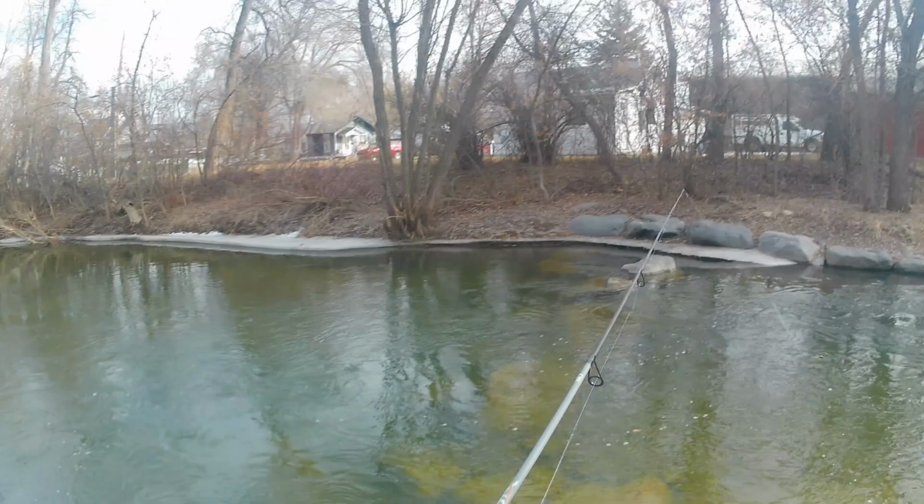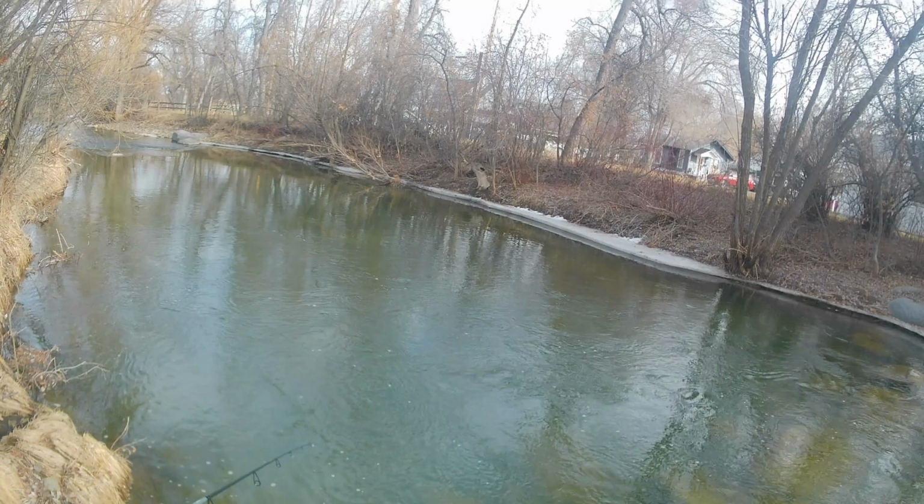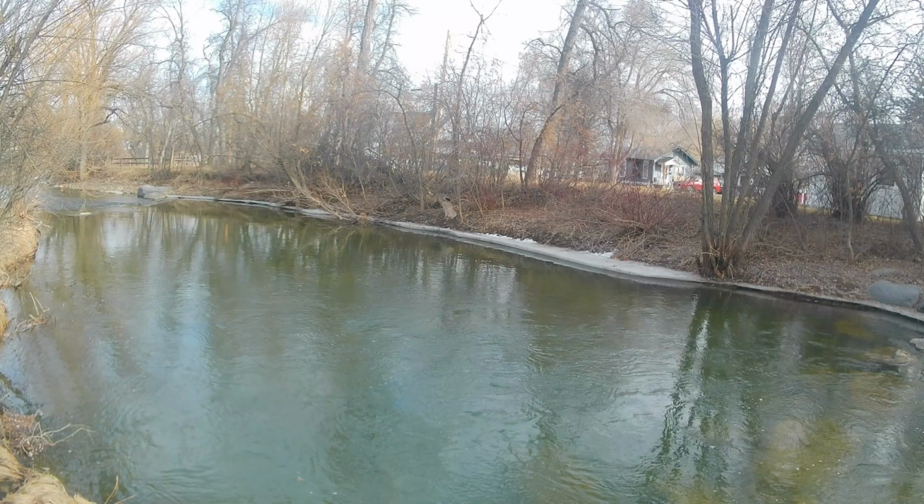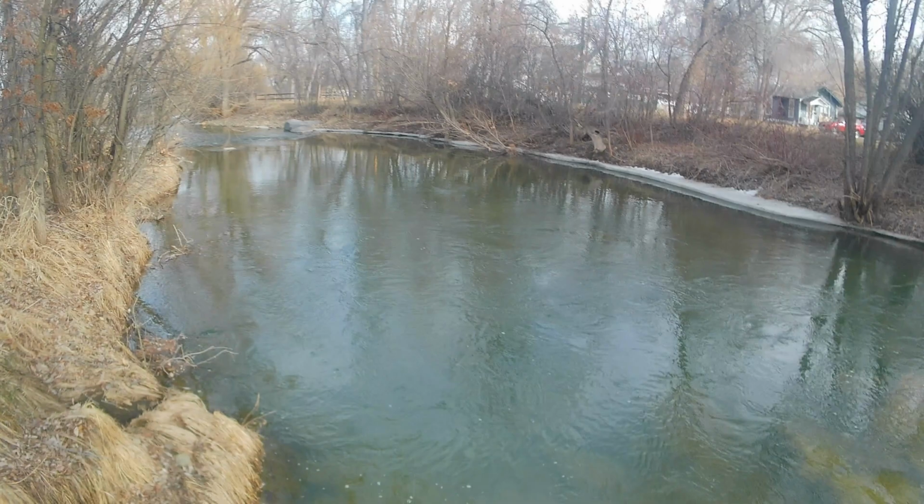Guys, this is absolutely insane right now. There are fish biting in this icy water. I just got to get one to hit it so I can peg them. Oh, one just followed it again. Man, they're following this thing. It's just that they're not really committing to it, which isn't a problem. It just means sometimes you got to switch up your presentation, cadence, whatever, try to get them to commit.